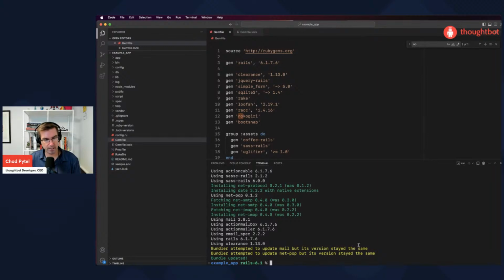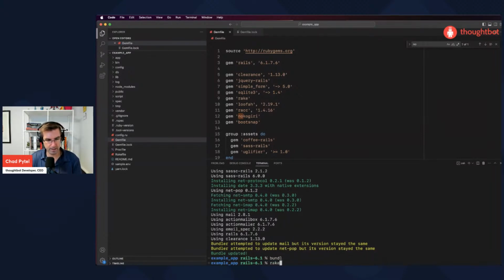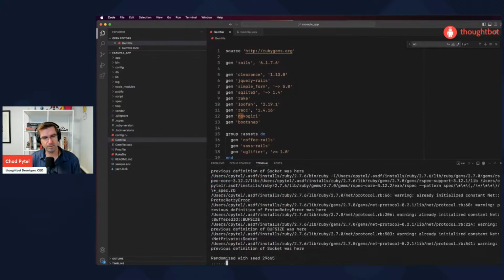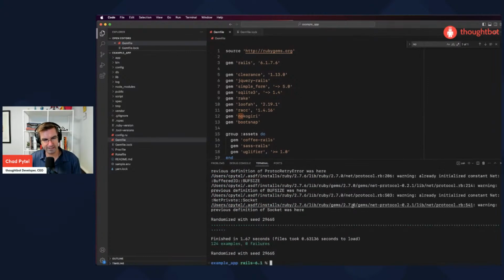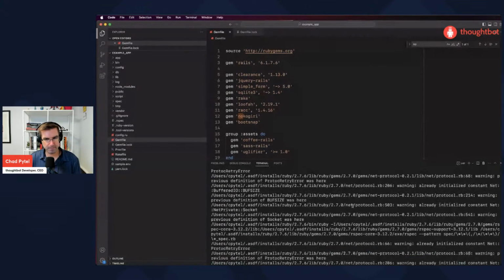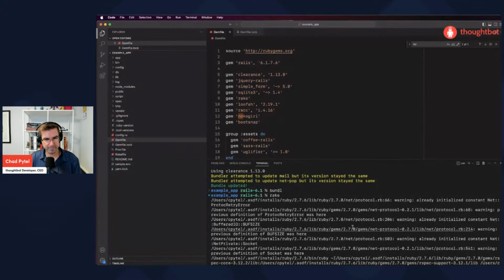In this case, it didn't change mail or net-pop, but it upgraded net-protocol. Great, I'm excited about that. Let's see. Oh, they're still there. That's disappointing. I was optimistic when I saw those things come through.